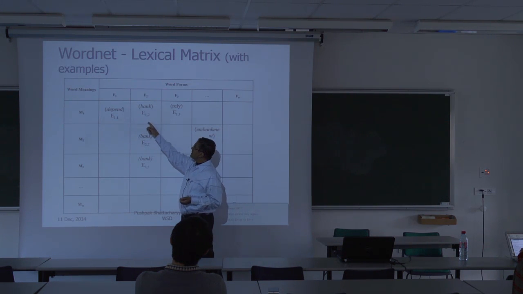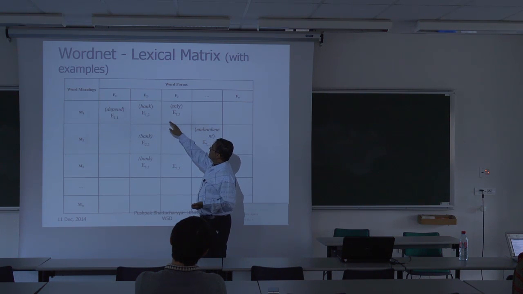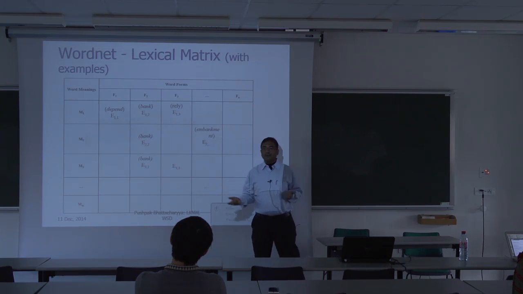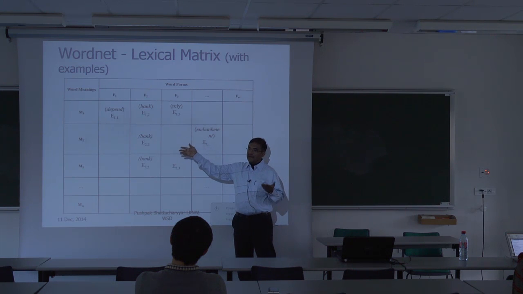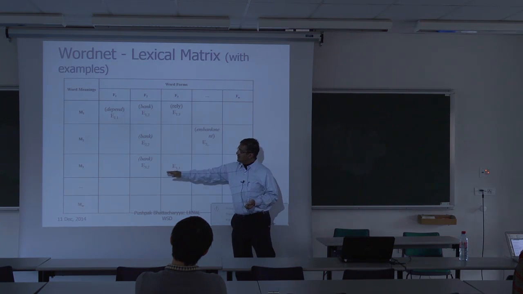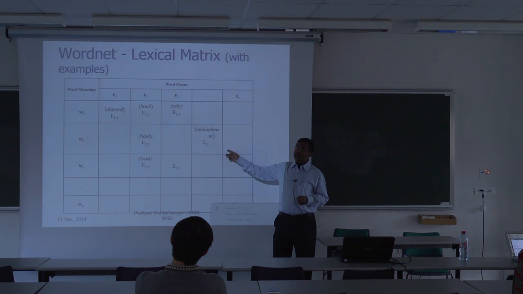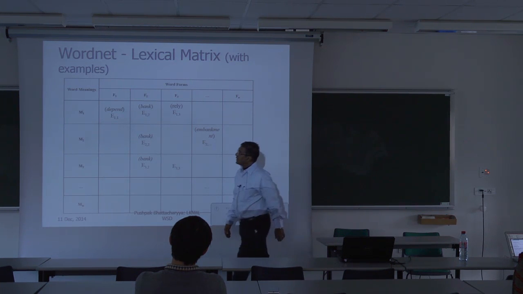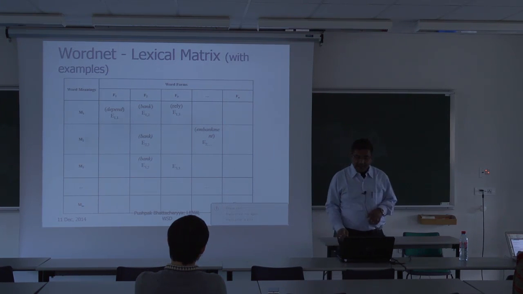And how that meaning becomes explicit is by the presence of other words in the same row. Okay. So bank in company with rely and depend has the sense of depending. Bank in the company of embankment produces the meaning of bank as a side of the water body. This is the financial sense. Okay. So this is a very fundamental structure in knowledge networks. This is called the lexical matrix. Columns as words, rows as meaning identifiers. So here what we would have is a set of numbers which shows the meaning, unique meaning ID.